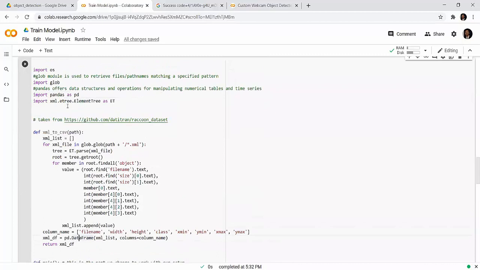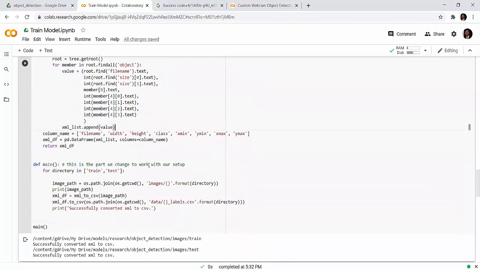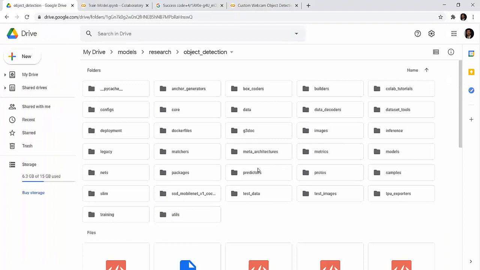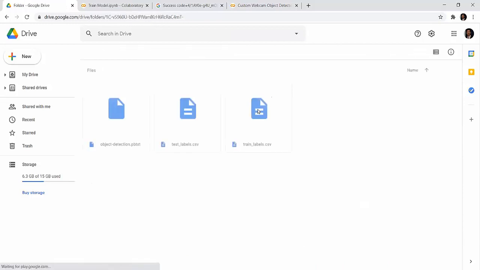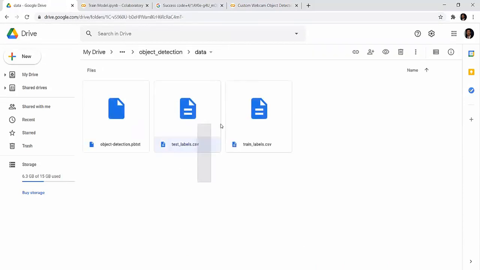We're going to be framing the data. This is just some formatting that we want for the model, so the model knows what data is where. And then here's just the main function, because we want to go through all of the files in both of these folders and extract the information. If we go back to our data, we can now see that we have a created test labels and train labels.csv.